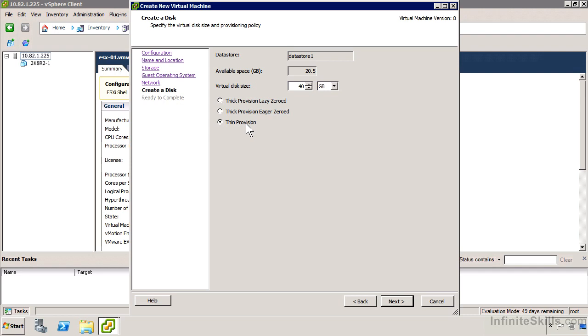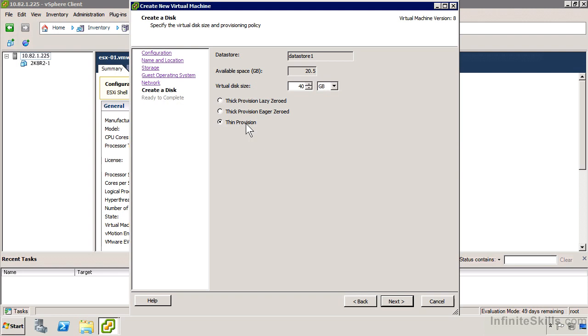And then as I start installing the operating system and doing stuff, the file's going to get bigger. Eventually, I might exceed my current free space, which is 20.5 gigs. And if I do that, well, I'm going to have problems, not only for this VM, but everybody else who expected to get space on that datastore, or at least everybody who is running in thin provisioning mode and didn't already have their space allocated to them. That's a decision you're going to have to make. I like using thin provisioning because I do a lot of testing, I do a lot of development, and I'm not worried really about the production impact. But thick provisioning is certainly better.